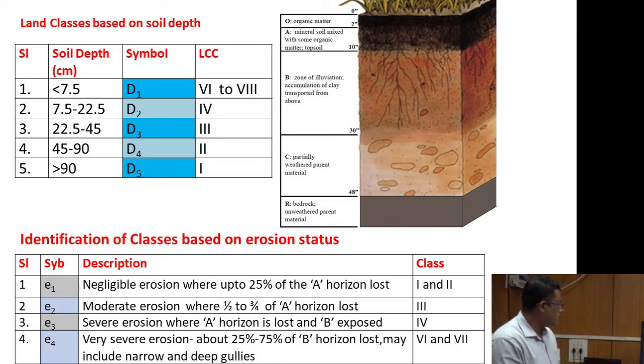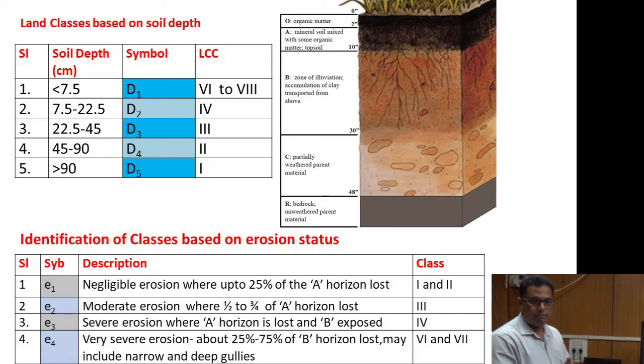And beyond that, C and R, these are bedrocks and weathered parent materials. There the survival of the crop, if it is exposed, if erosion is more, if rainfall impact is more, runoff is taking place, then there would be migration of this organic matter, minerals, nutrients from one place to another, and this hard surface will get exposed. That's why that is where we get this soil depth as 7.5 or less than 7.5. I think it's clear to you.